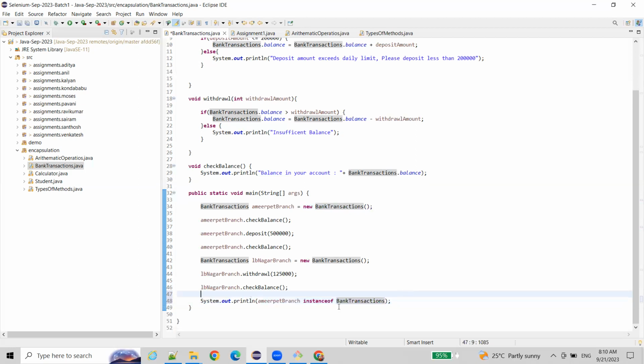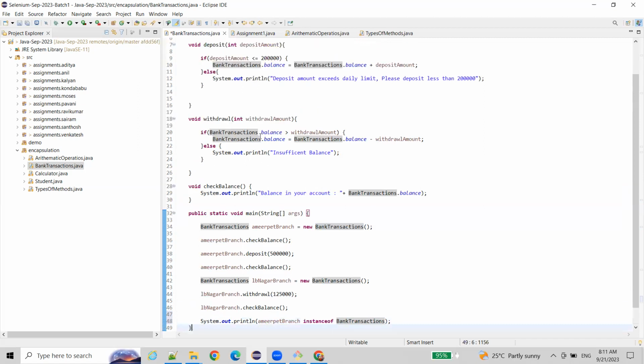If you observe here, this particular keyword has two words: one is instance and another one is of. There are two words in this name. Even though we have more than one word, your keyword will always be in small letters.